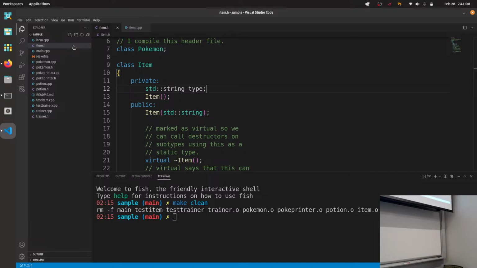You used a template? We're not going to talk about templates in this course. You're welcome to use them, but we're not going to talk about them. Templates would be the way that you would do the same thing that we did in Java with generics, like having those angle brackets.